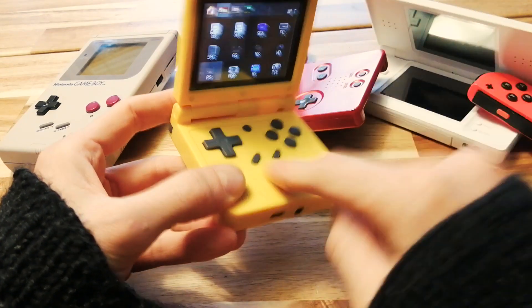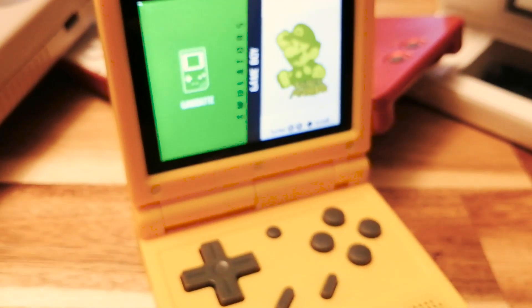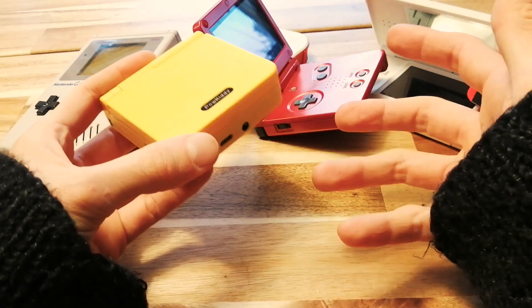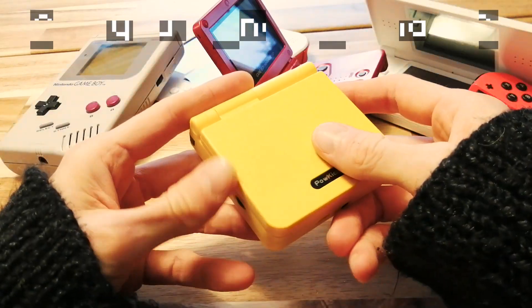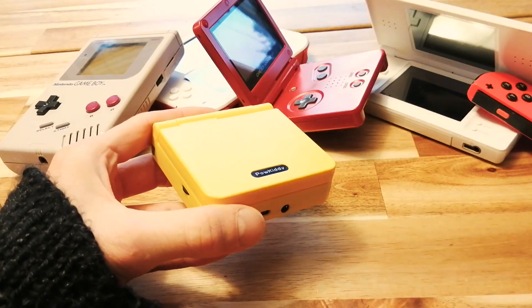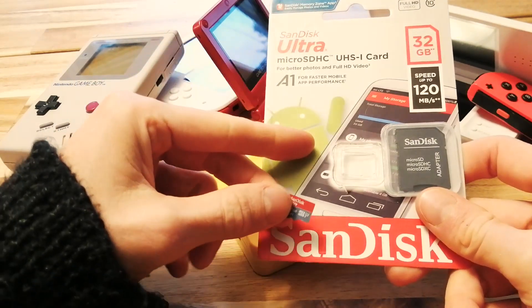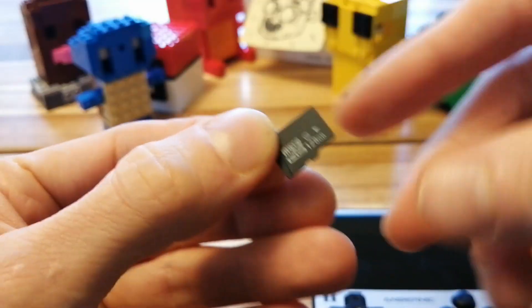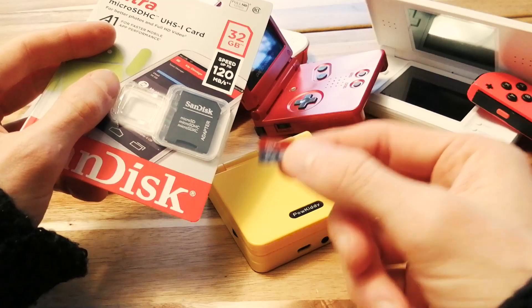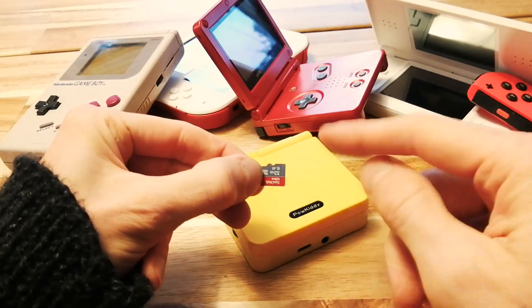Okay, let's get to the good stuff. Custom firmware for the V90 — it's relatively easy to install. I'll give you the quick version in this video and I'll include a written guide in the video description along with links to all the stuff you need. I'm also going to link to the Retro Game Corps article because Russ has a few extras that might make this even better — like newer versions of a few emulators and a pre-configured set of configs for PS1 games that are supposed to improve performance. To install the custom firmware, you'll need an SD card. I'm using a 32 gigabyte SanDisk micro SD card. You don't really want to rely on the cards that come with your device — they could die pretty easily, and it's very annoying. So just use a good one. A 32 gigabyte card will hold everything you would ever want to play on this device.